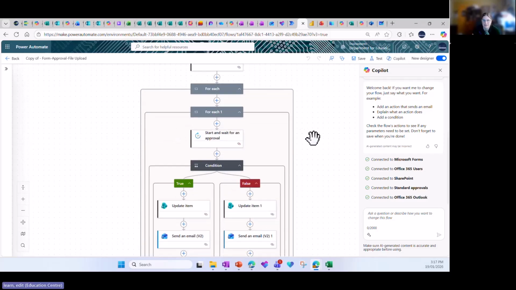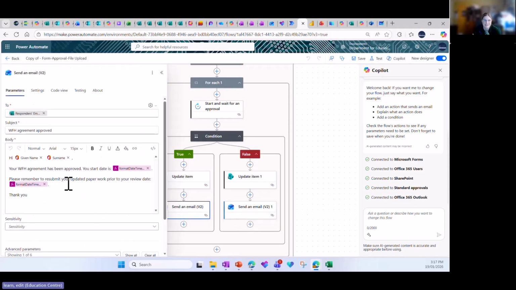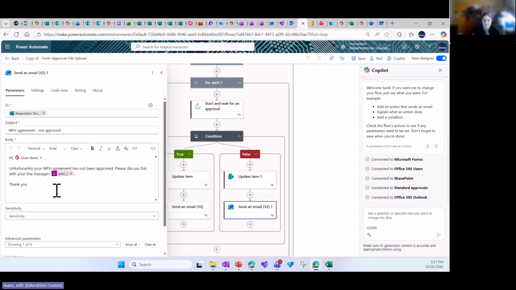And then it's got an approval. And if the task is approved, it updates that SharePoint list and then sends an email. If it's not approved, it updates that SharePoint list and sends a different email. So one you can see here is it's been approved, and one you can see here it hasn't been approved.